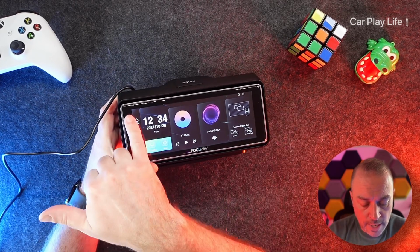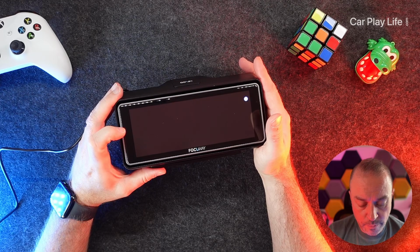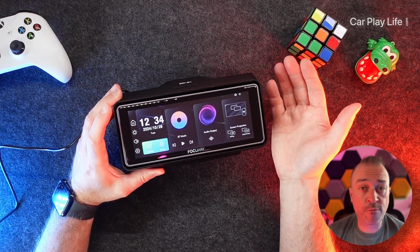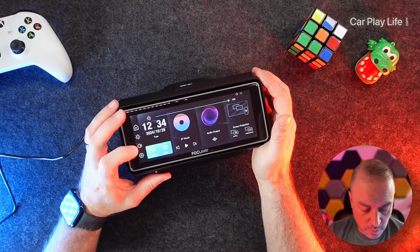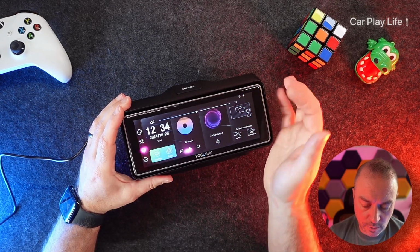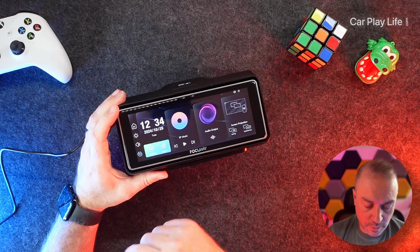It's probably one of the better looking interfaces that I've seen on a car stereo display for CarPlay and Android Auto. We've got a side navigation dock here for home. That's going to take us backwards and forwards between the two running platforms. And then we've got brightness, so you can change the screen brightness at night time. It doesn't look like there's an auto mode though. Sound, you can actually adjust the sound. We're going to whack it to halfway. And then here we've got settings, which we'll come back to in a minute.